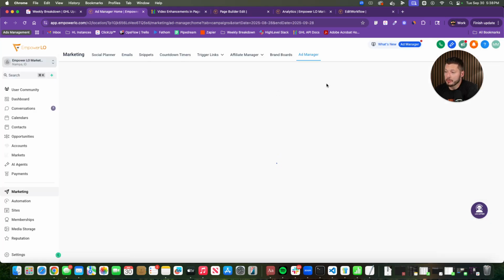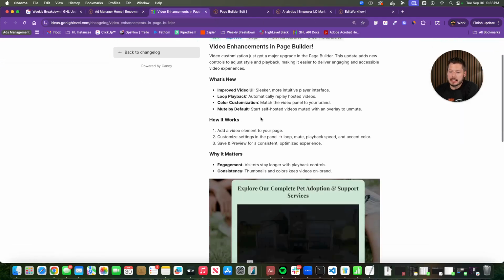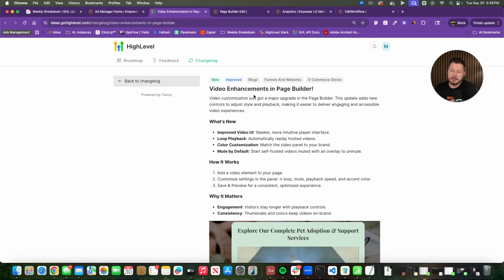Again, if you've never run ads before, then you don't know what you're missing. If you do go to the actual ad manager tools, the Meta Ads Manager, the LinkedIn Ads Manager, I would recommend just starting here. It's going to be a way easier, way cleaner experience for you. And if there are any minor features that you're unable to access, you're not even going to know the difference. This definitely has everything that you need to be running ads as a mortgage officer or even a small brokerage. So, all right, next up, we have some video enhancements in the page builder.